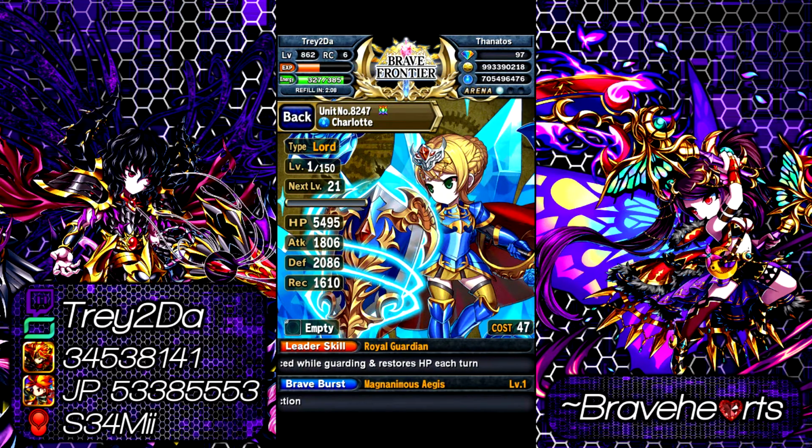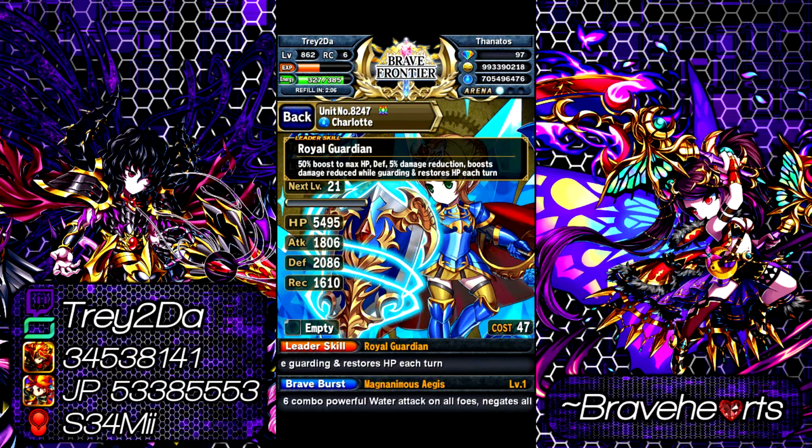So let's go ahead and get into her leader skill here. Leader skill is called Royal Guardian. 50% boost to max HP and defense, 5% damage reduction, boost damage reduced by guarding. That's by 10%. All right. And then you also are going to heal HP each turn, and that's 800 to 1000 HP per turn.